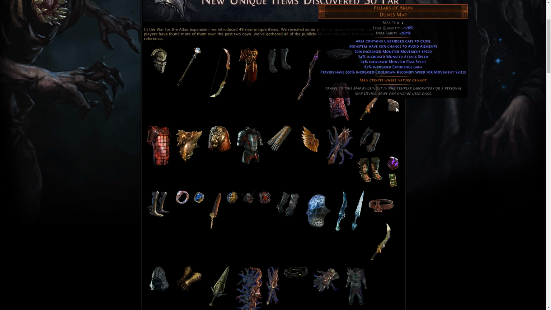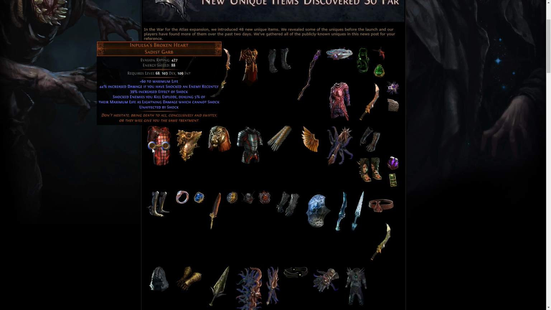Unique map, not a lot to say about that. Broken Heart, Sadist Chest, it's okay, unaffected by shock. So if you're really lazy with Victar's, but chest slot is too important at the moment. You have Belly. You have Calm's Heart. It's just not good enough to fill that slot.